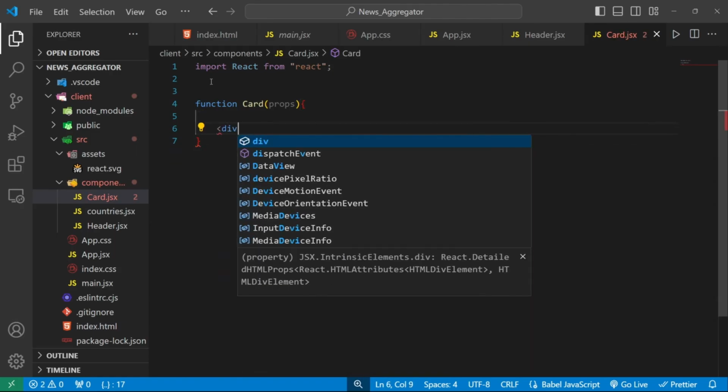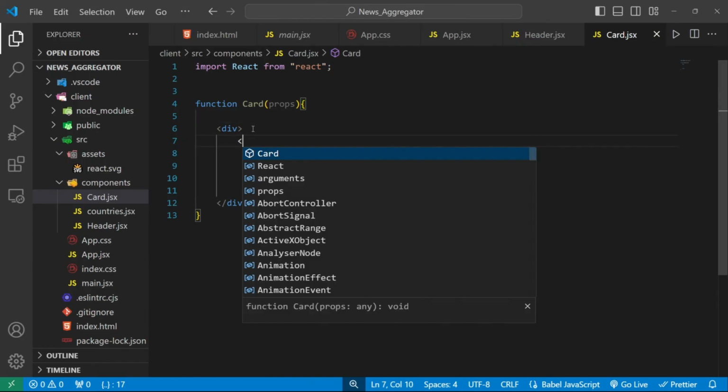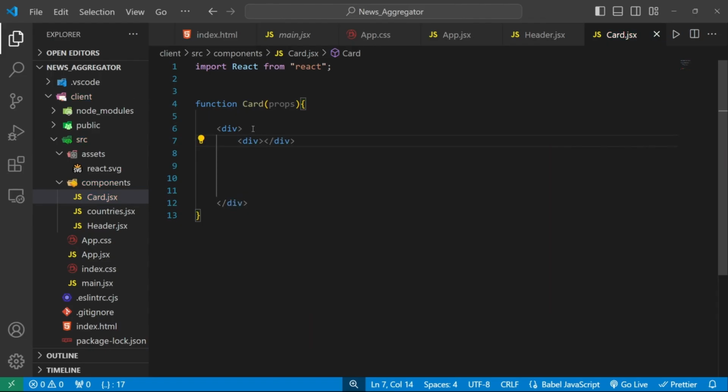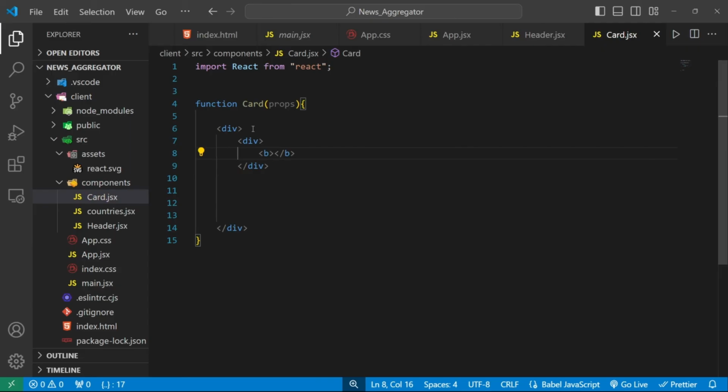Let's just create our div for the card, and this is the universal div. Now we will create another div for the title of the news. So here we will create another div. Here we will create a b tag where our title will be, and just use props dot title.